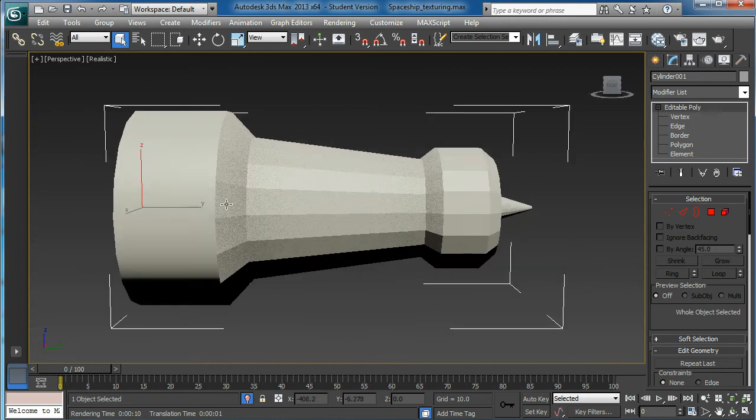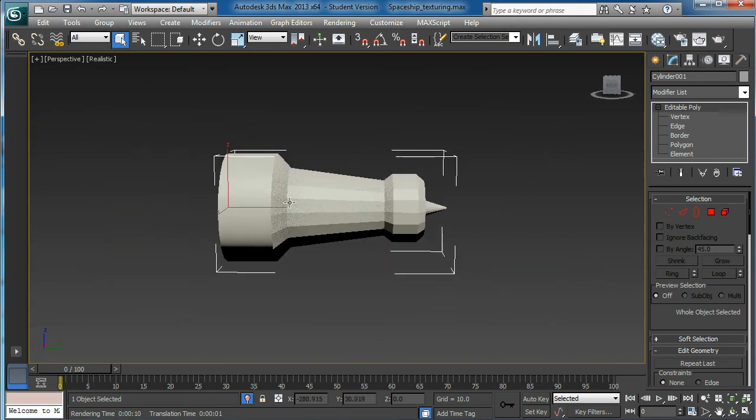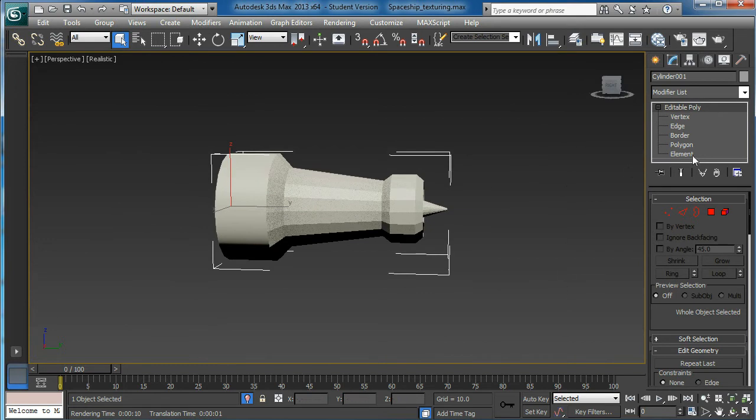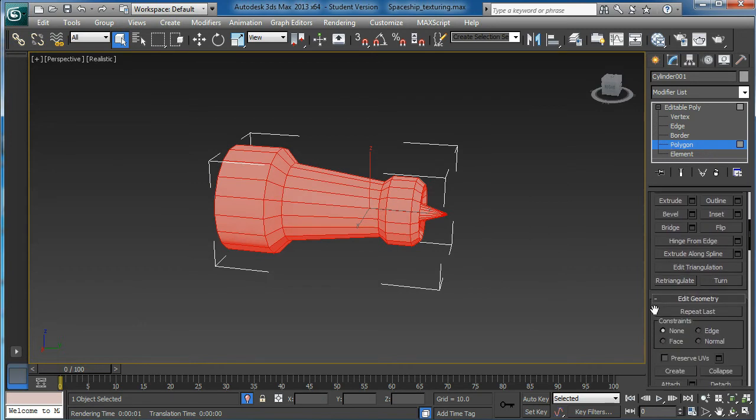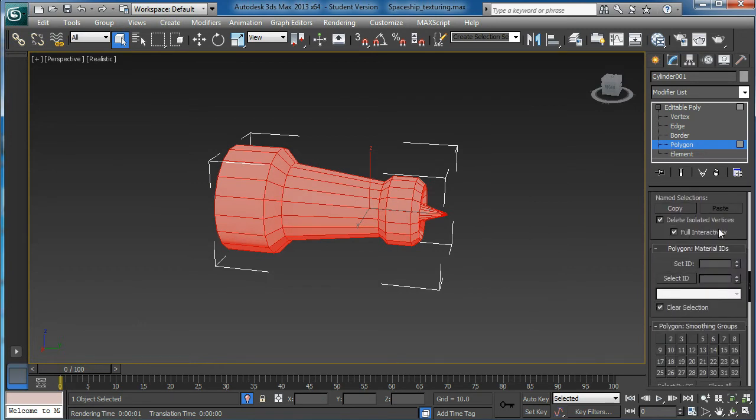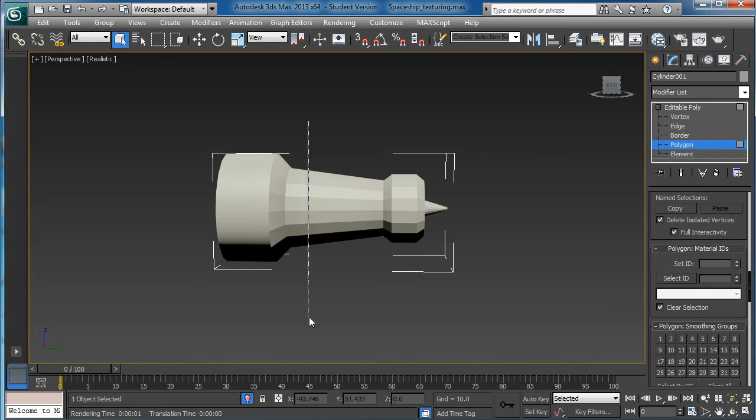Then I like to add different materials to the different segments of this object. What I'll do, so you guys know, I have to add the material ID for that. Let's assign the material ID. First I'm going to assign material ID number 1 for everything. In that way it's so easy for me to assign separate materials for each part. I'm going to assign material ID 2 for the middle section, then material ID 3 for the tail.